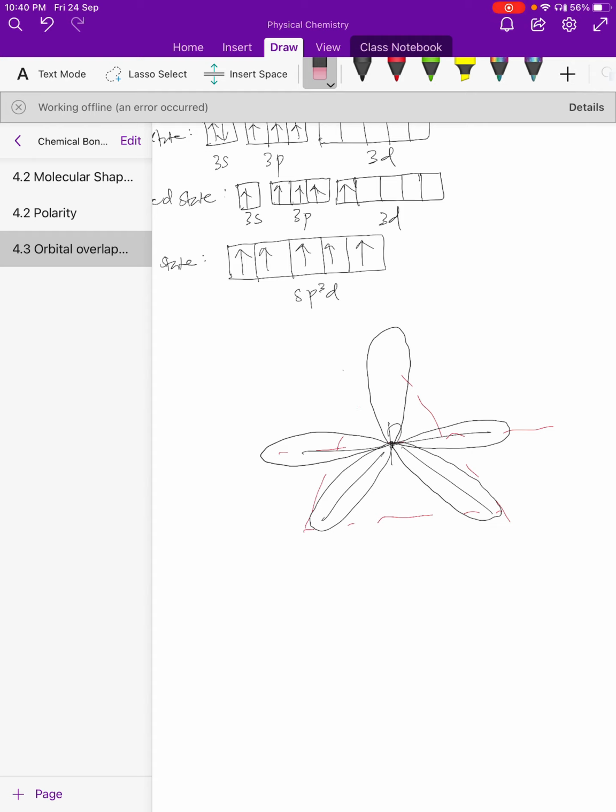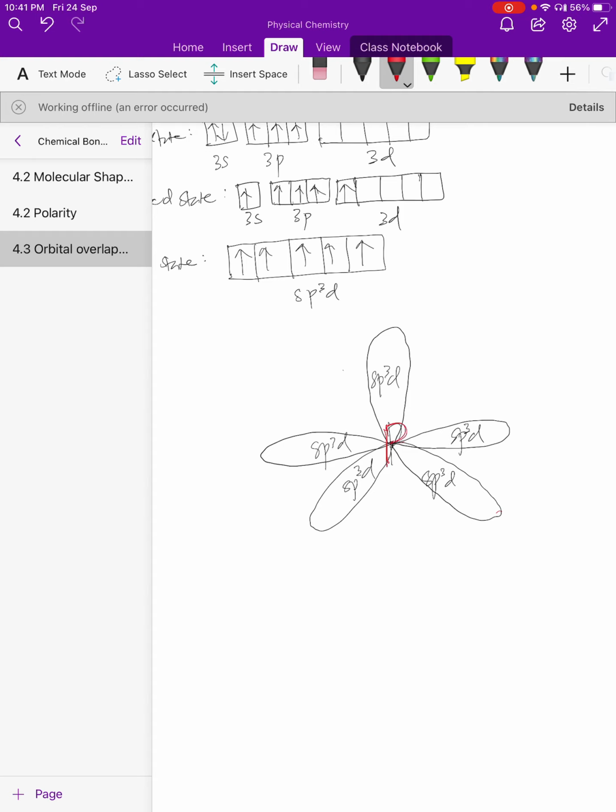Make sure the drawing you do later in your exercise or practice is big enough, okay? Because the marks are for correct drawing. The only way I believe that you can show the correct drawing is by drawing as big as you can, so the examiner has no doubt in giving marks to you. Okay, this is much better. You can see the trigonal bipyramidal. And then label sp3d on each lobe.